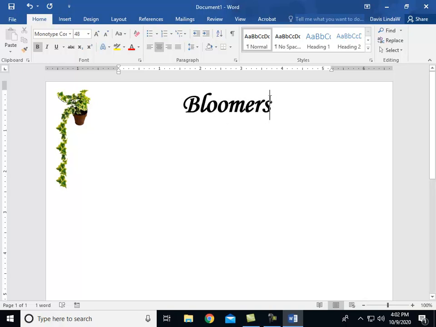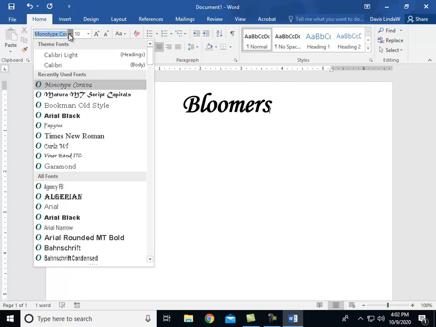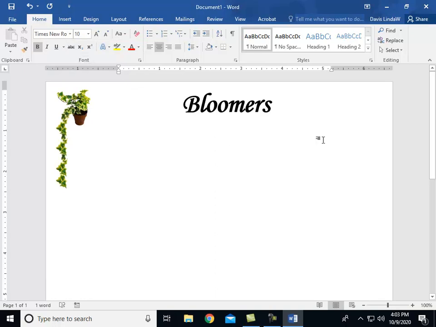Now before we leave this particular area, our cursor is blinking very large here, and we want to take that cursor size down so that when we hit enter, we don't get these huge gaps going down the page. So I want you to go back to the font size and change it back to size 10, because in letterhead we're going to have our address and phone numbers at size 10. I'm also going to change the font back to either Calibri or Times New Roman or something very easy to read, because address and phone numbers, you want them easy for people to read. Now I'm going to hit enter, and it does put my cursor down here, size 10, a lot smaller, not giving me a big gap, which is good.